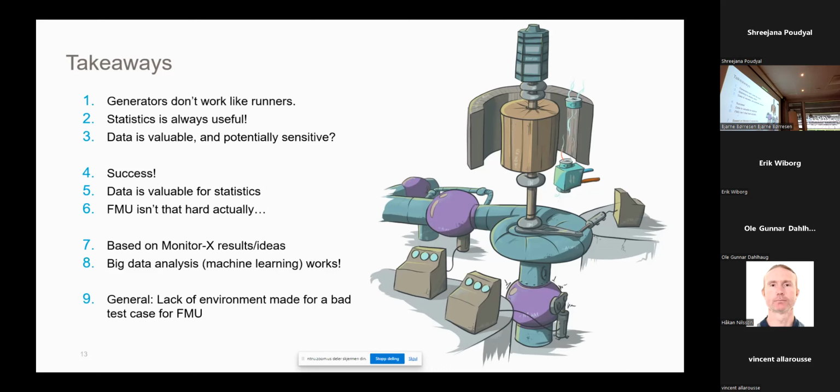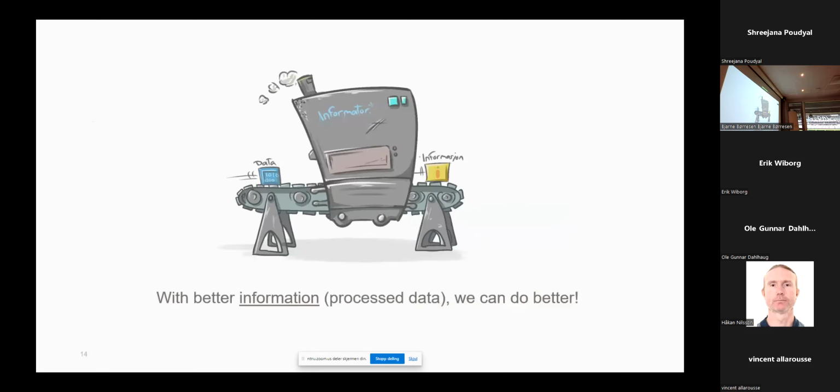The principles were sound. And again, the idea that the creation of information based on data has a value, it's so obvious. It's obvious, I assume, for most people in this room and for people in general, but this should be stressed more. And the importance of doing this automatically, of not having to have an engineer do the translation of data into information for every single case. We can't do this preemptively. We can't have one engineer do all this processing for our machine park. It needs to be done automatically. So our goal is this.